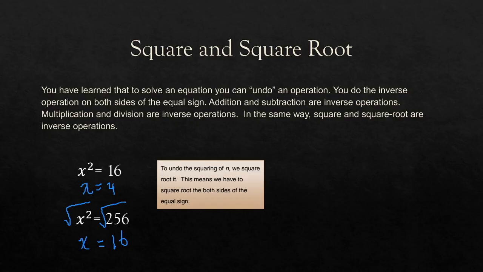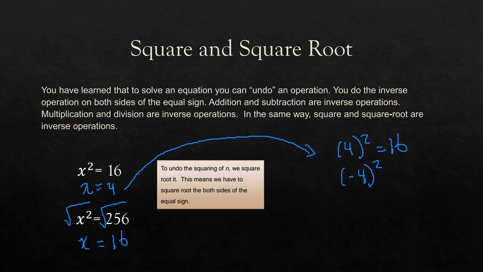Another important thing with square roots is we actually end up with two values that are true. Let's talk about this one, for example. If I take 4 and square it, I get 16, which is what I want. But if I also take -4 and square it in your calculator, that's -4 times -4, right? And we know two negatives make a positive, so we end up with positive 16. So both of these values actually satisfy the equation.